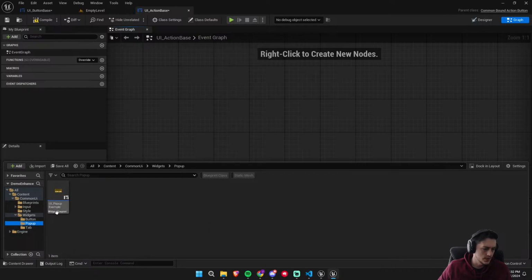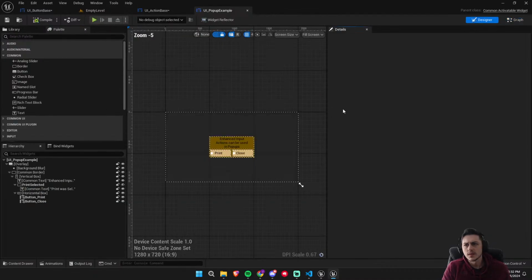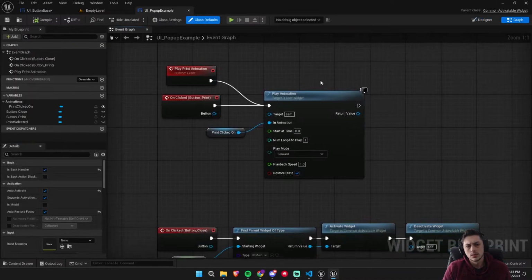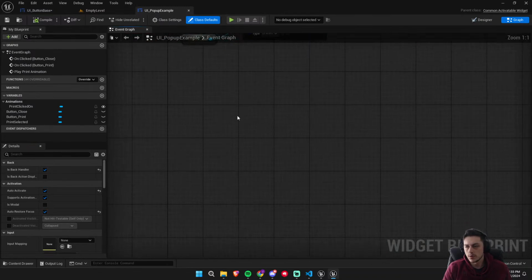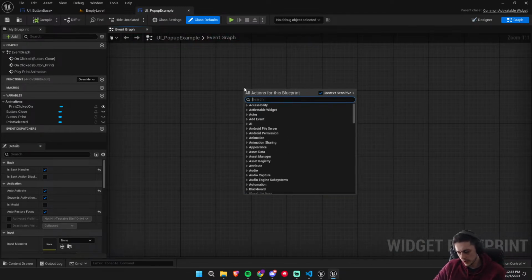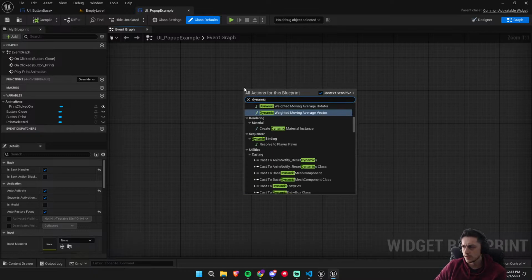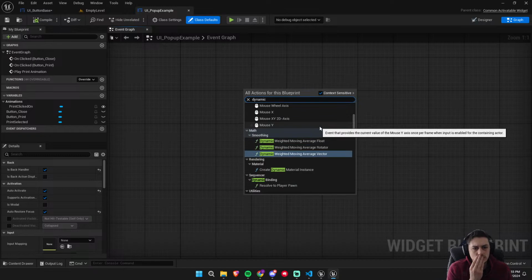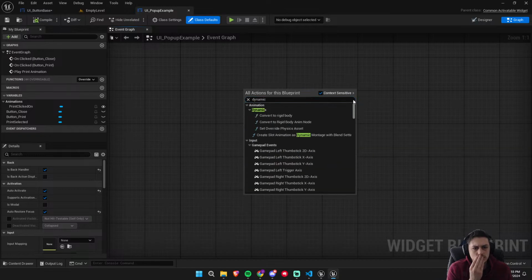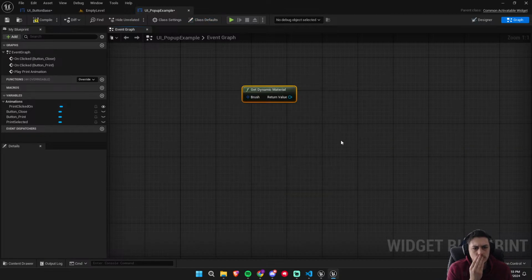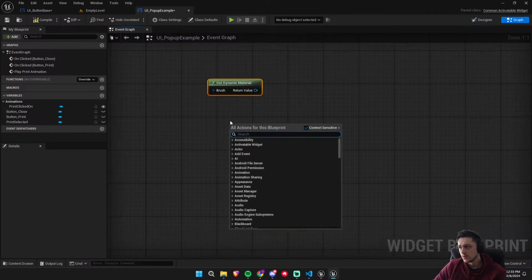The other thing was the activatable widgets, which were a pretty big one. You can ignore everything that I pre-built here because it's irrelevant. I'm pretty sure this also has dynamic. Dynamic material.